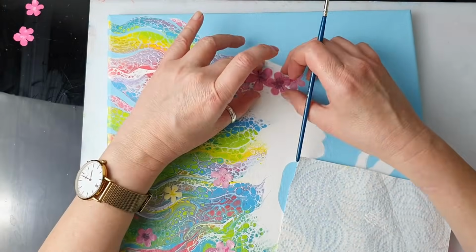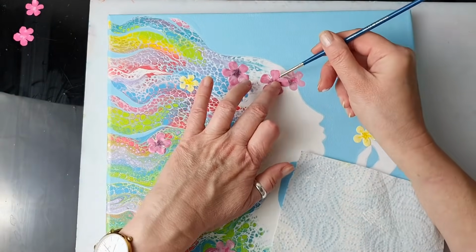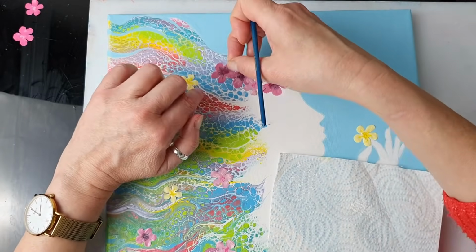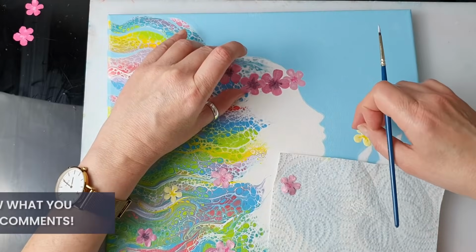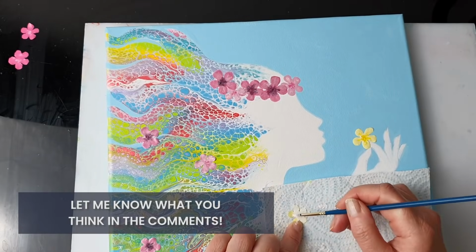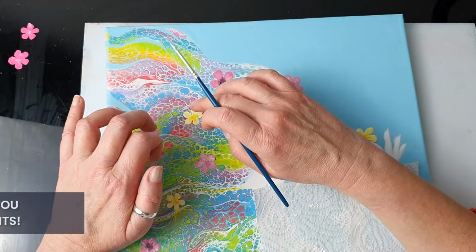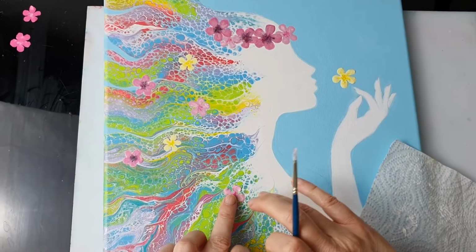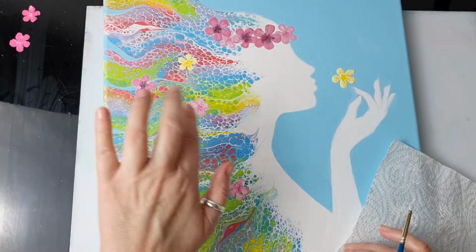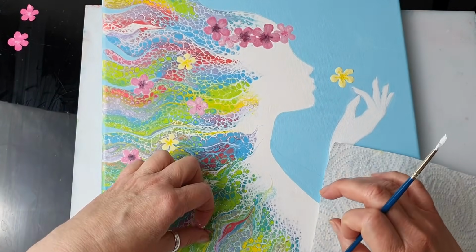So one somewhere here. There'll be a bit overlapping, which is fine. Okay, how many can we fit here? 5 or 4? Now this little yellow one, I want it to be really well seen, so I'm putting it on the darker area. Can't decide on the last one. I don't want them to be spaced out really evenly, so I put two here together. And then this one, plenty of green. Maybe I should cover some of the green.